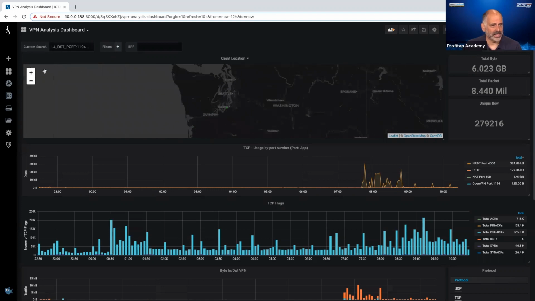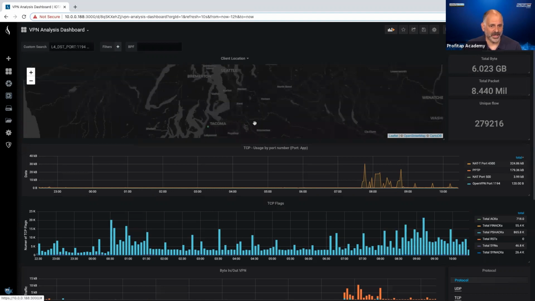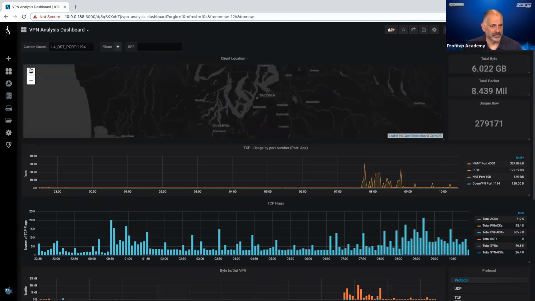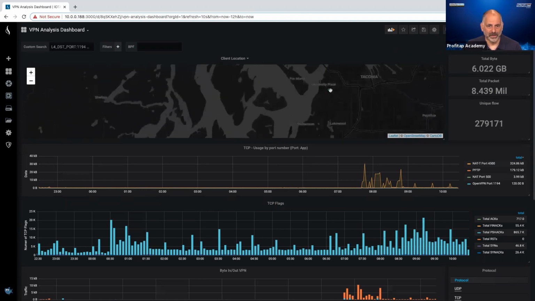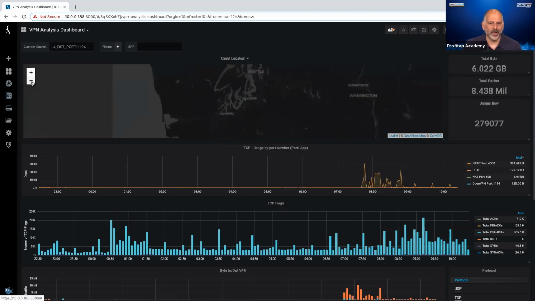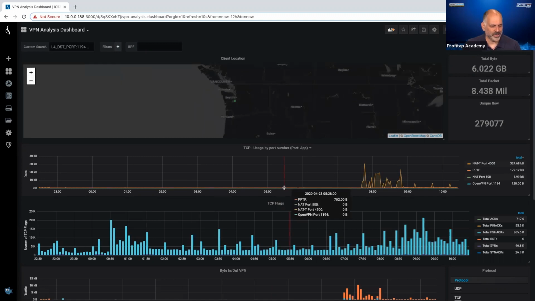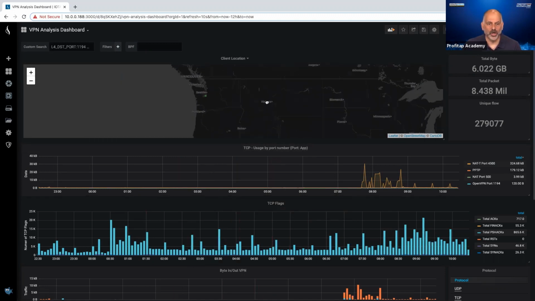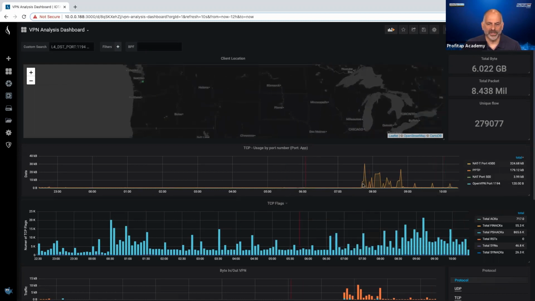So now I could start drilling in and seeing where my clients are coming in from. I could highlight that and it says, oh, that person's coming in from Comcast Communications. So not only can we go in and take a look at what the traffic is, we could start taking a look at what type of traffic we see going across there.